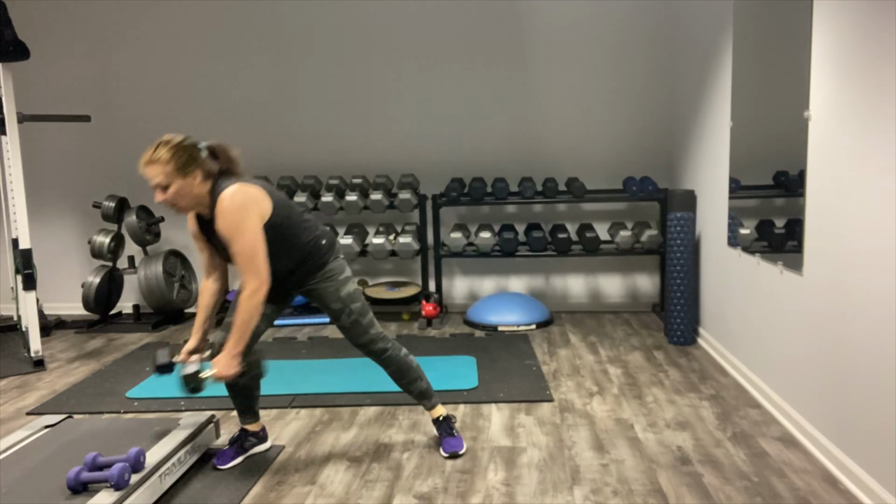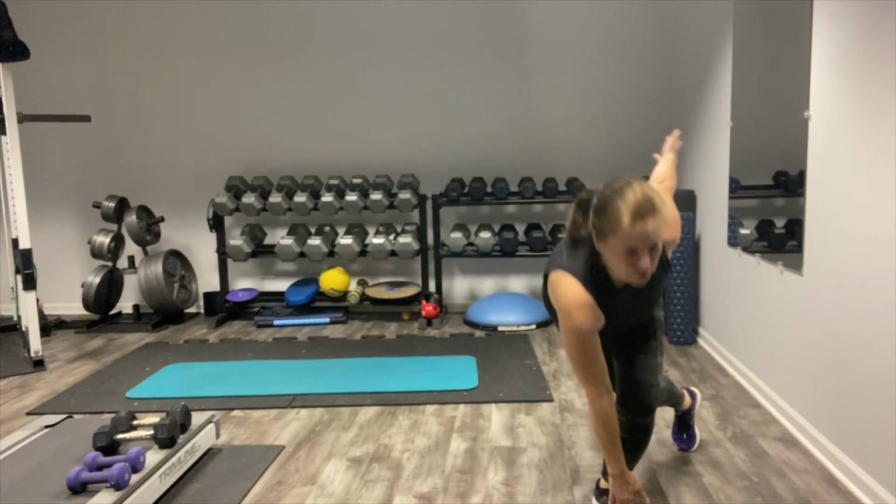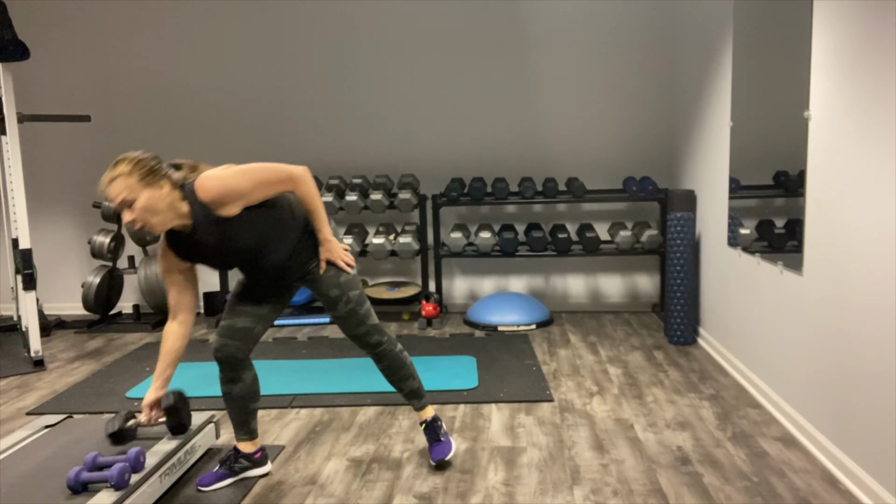The next one I recommend you not use any weights, and this is kind of a skater toe tap. We're gonna reach to our alternating toe, just like this. Build some heat. And then we're gonna finish it off with a, you can use a weight here or not.